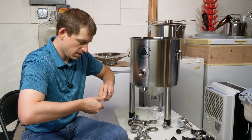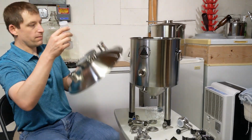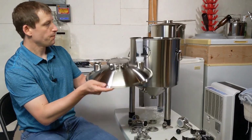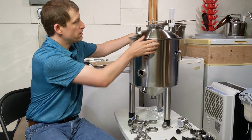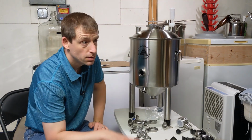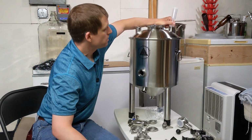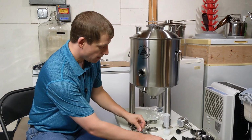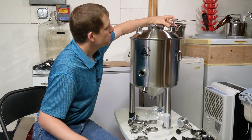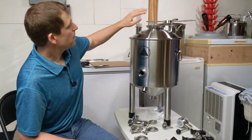So this would sit in like this, and then this can squeeze into one of the tops. So it makes the fermenter a couple inches taller. So one of the things I opted to do, which is what came with the 14, was I opted for a blow-off tube. So which would just be a tri-clamp piece like this. So as you can see, it's a couple inches shorter.